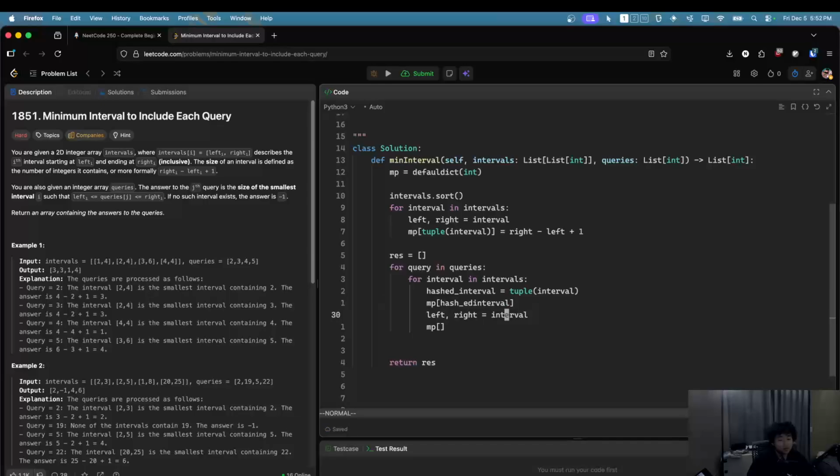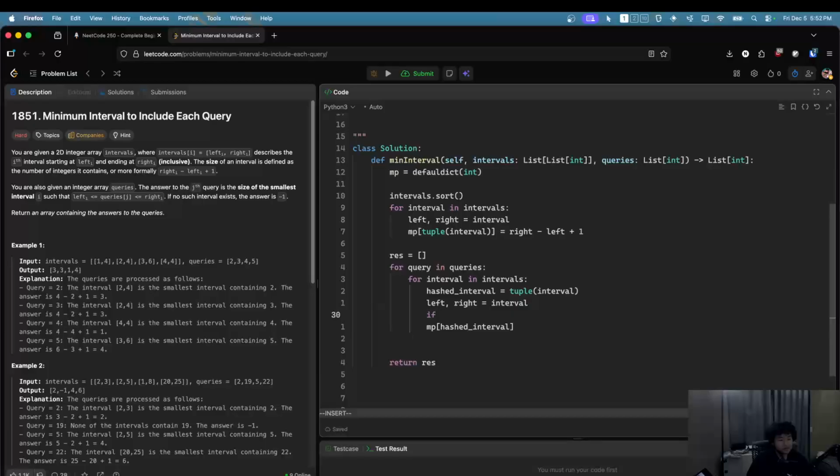First though, I'll peel out left and right from the interval.